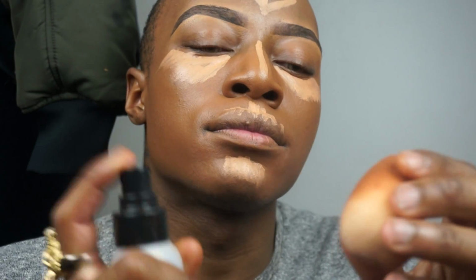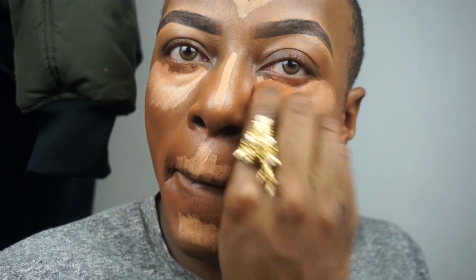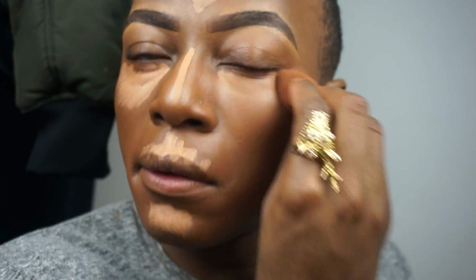Okay, you can use a beauty blender now. This is with the same makeup for Mist and Fix. I'm just going to blend this out seamlessly because it's a lighter concealer. I'm really going to want to make sure that's really blended into the skin. So I'm actually just using some patting motions and I'm really just getting the concealer straight into the skin. You can see it's blending in effortlessly, but to make sure it's not too light because y'all don't want to look crazy. But yeah, see, flawless.